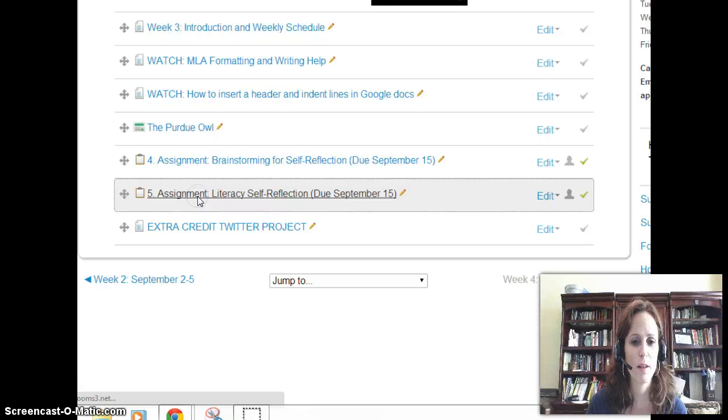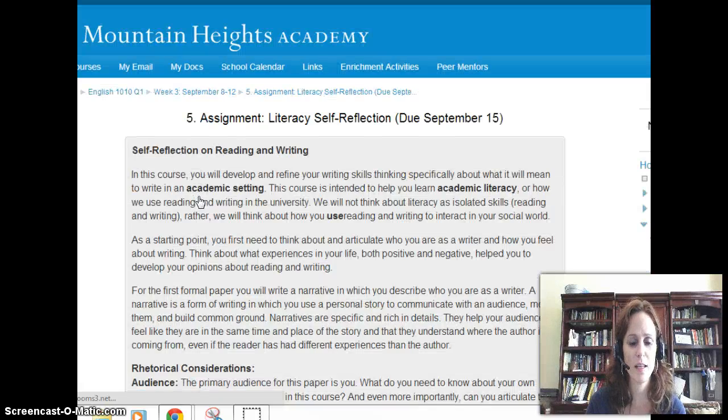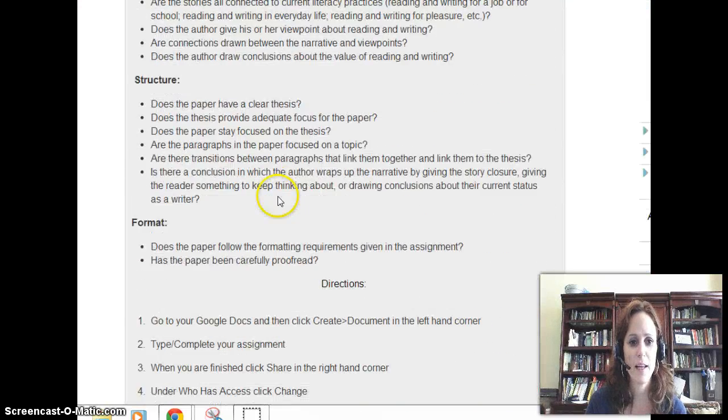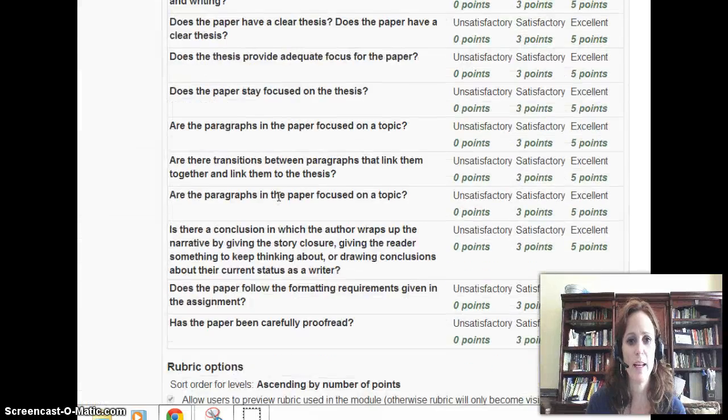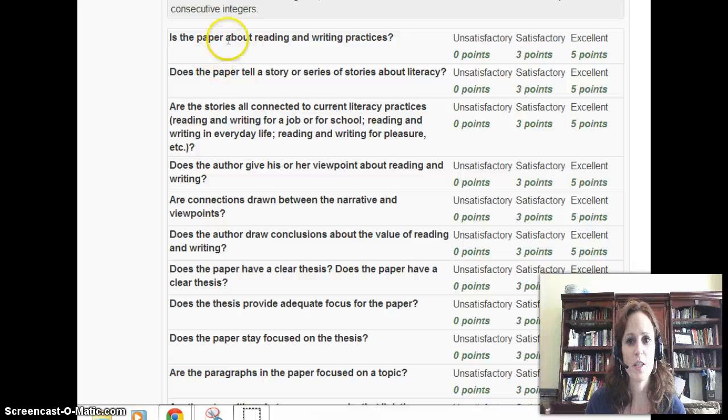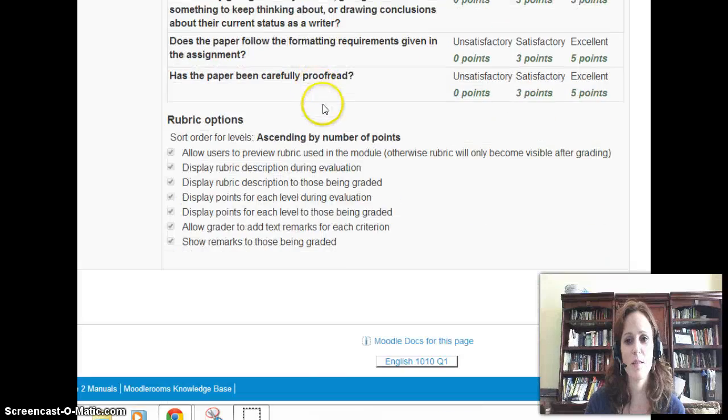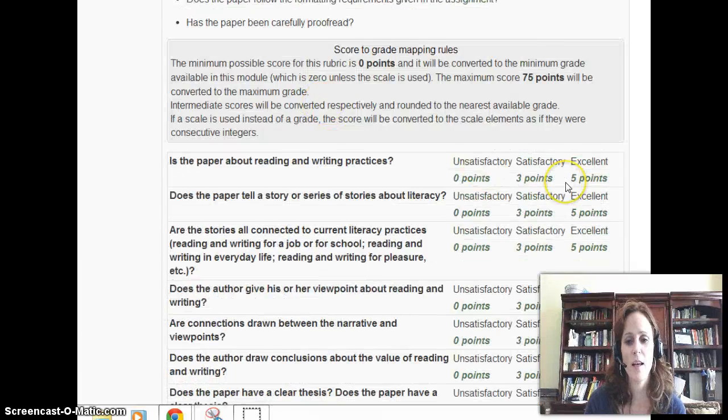Just to look at that really quickly because it might be a little bit confusing, the grading on it. If you scroll down to the bottom, this shows how I will be grading. So these are the questions to ask yourself, and if you want, as you're writing it, to go through and ask these questions and make sure you've dealt with all this.